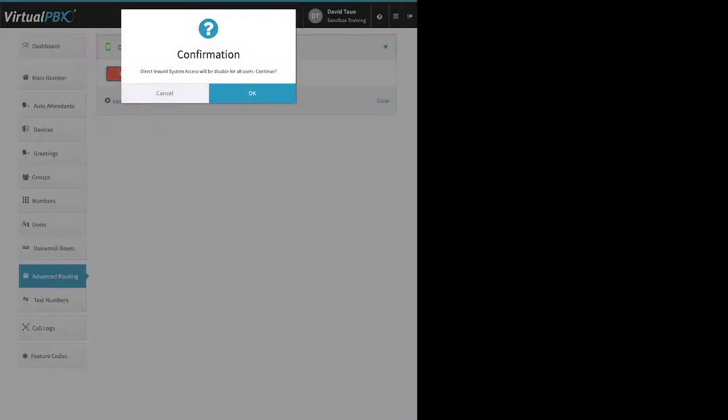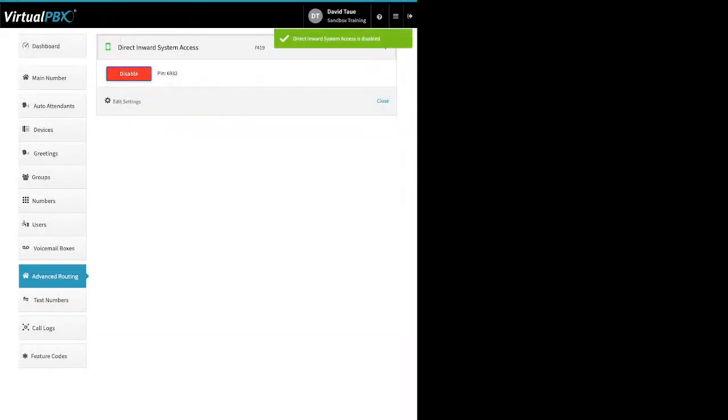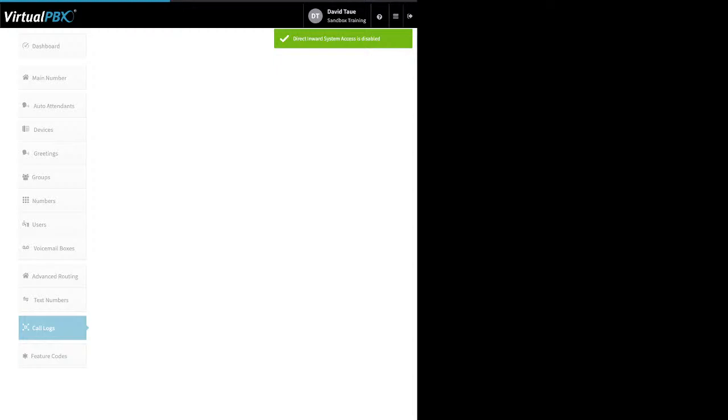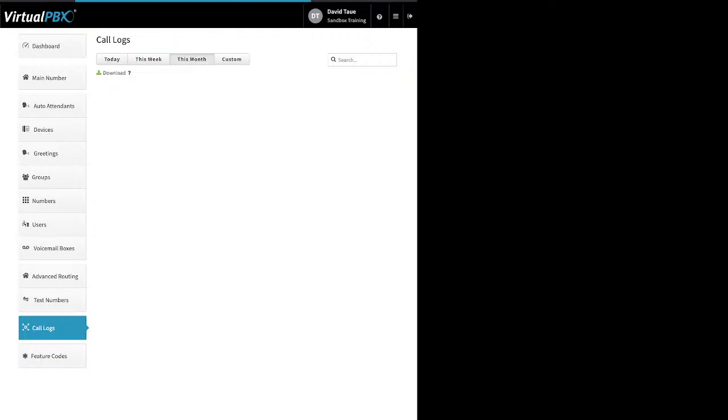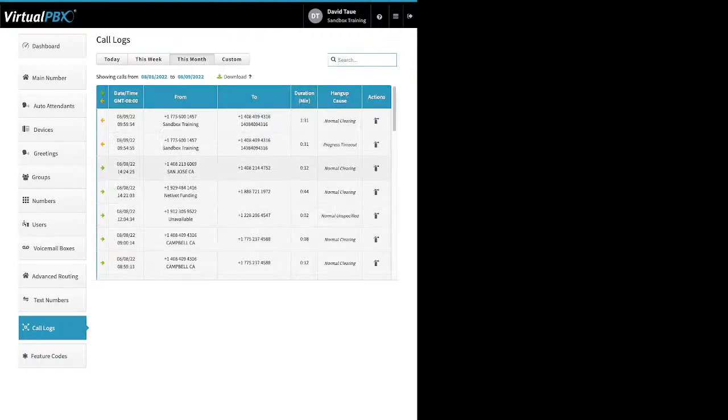One way to keep track of whether someone is making calls out on your account without you knowing about it right away is the call logs. Here you can see some outbound calls made. This doesn't tell me a lot of information. In fact, these would be suspect. If we go back further, I have these calls coming in. I can click on them.